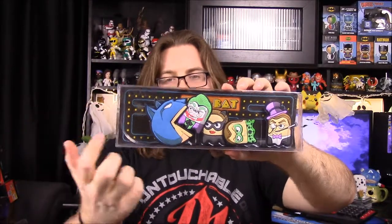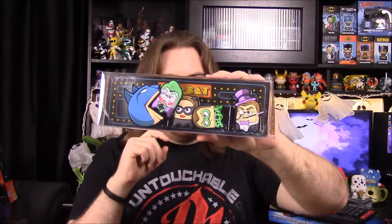So first up, we'll start with — oh, this is kind of cool. So it's a Pac-Bat, which is a set of Pac-Man figures shaped like Batman characters. So we have Batman, Joker, Catwoman, Riddler, and Penguin. I don't know what they are, if they're like magnets or something. Let's go ahead and open it. It almost looks like the old Adam West Batman. They are magnets — so these are magnets and you can sit them on your refrigerator and do like a whole Pac-Man scene type of thing.